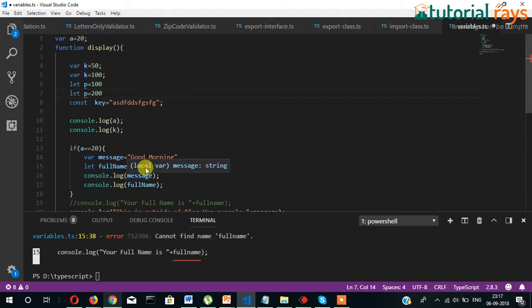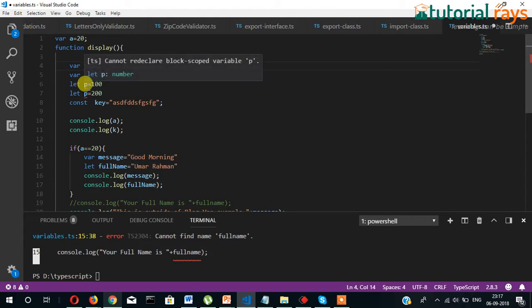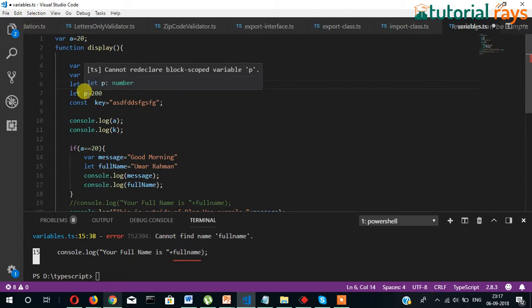The first difference was that var is accessible inside the block and outside the block, while let is accessible inside the block but not outside of the block. The second difference is that using var keyword you can declare and redeclare the variable and assign different values. It doesn't have problem. But in case of let keyword, you cannot redeclare the same variable again and again. It won't allow you. It simply throws the error. So those are the two differences.